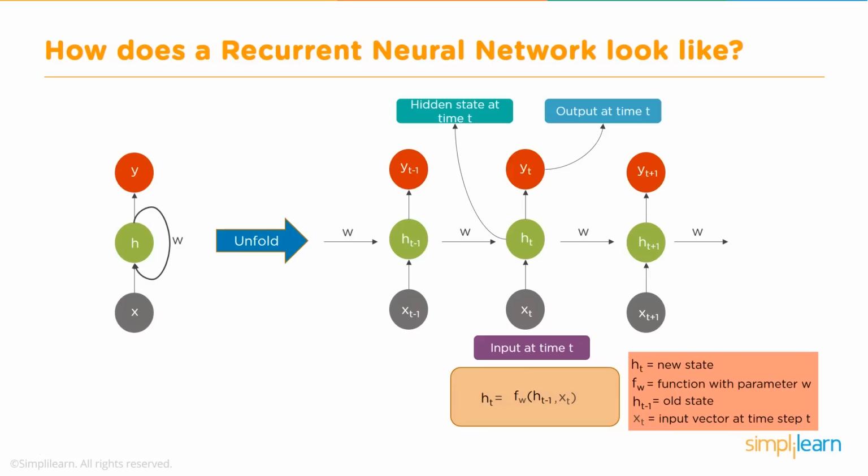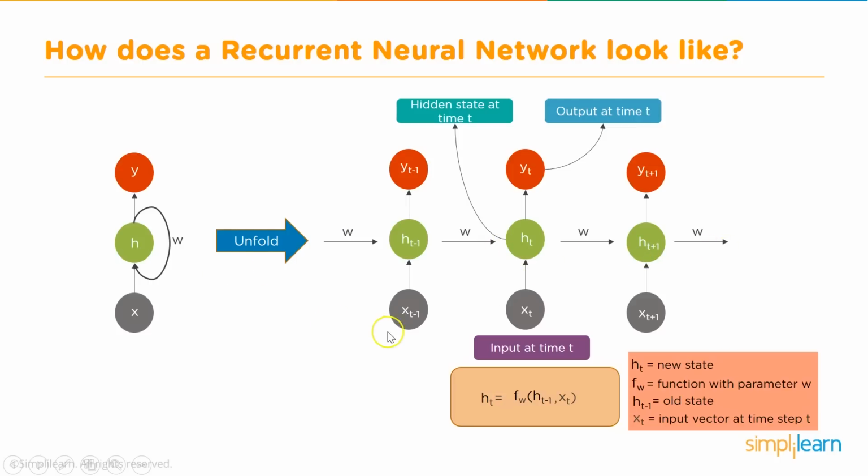So this is another view of one single neuron, shown in what is known as an unfolded manner. If we are getting inputs or data over a period of time, then this is how the neuron will look. Remember, these are not three neurons. This is one neuron, shown in an unfolded way. We have unfolded this single neuron over a period of time.